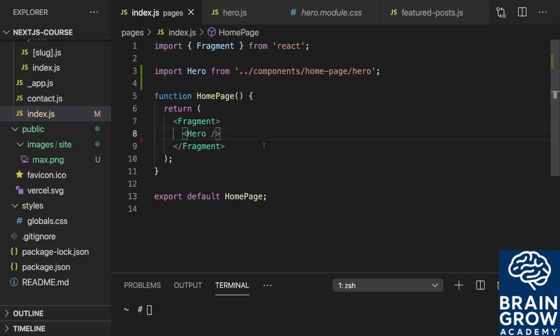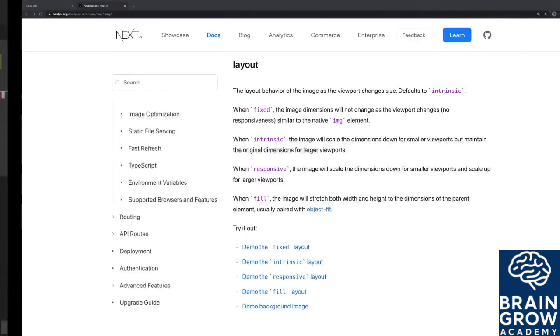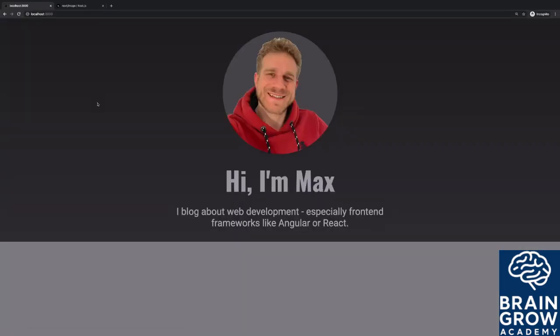With that, if we now run our development server with npm run dev, we can visit localhost 3000 and we should see this on the screen. This is this hero section with the styles I provided to you, with the image I provided to you, or with your own image if you brought your own image. And that's looking good, that's working. Now let's take the next steps and let's continue working on this website.